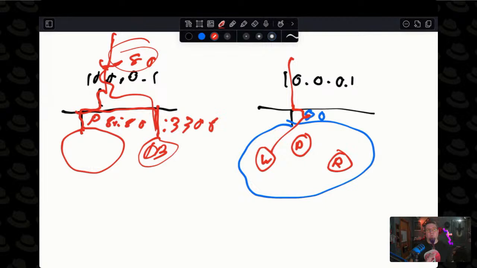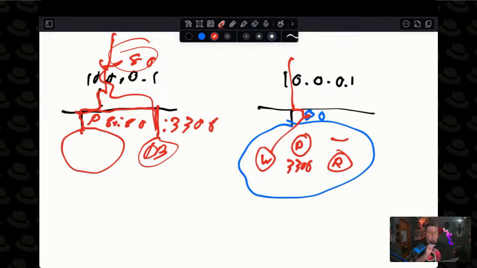Now, I don't know if there's a more advanced way to do that. Like, what if there's more than one container in here listening on 80? That sounds like bad pod design to me, but whatever. Now, obviously, your database probably still has 3306 open, and Redis has, I don't know, whatever the Redis port is. I don't know that off the top of my head.